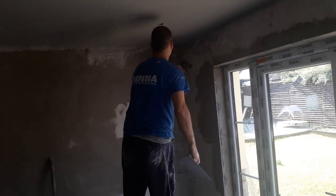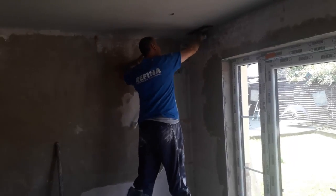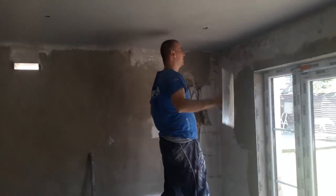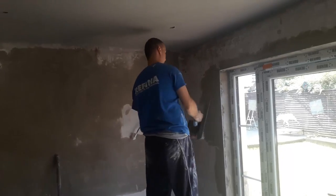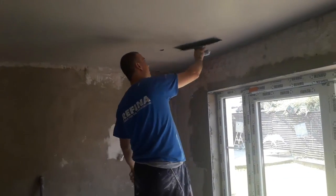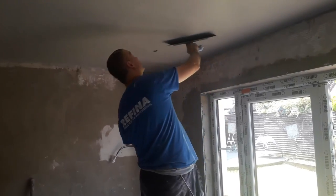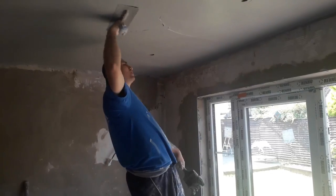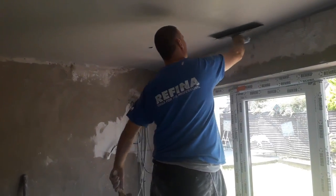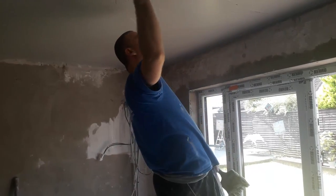So two things: if you've got help, use help, it will help you. Especially even if it's somebody just to mix, help your PVA, help you get prepared. And secondly, if you're not actually a plasterer, you might not want to even be trying to do this in a day. It's basically a ceiling and four or five walls, depending on the shape of the room. This is quite a large room here.